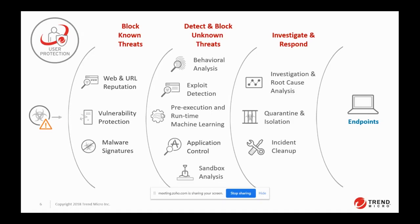Application control is a critical thing to reduce the attack surface, and it is available in Trend Micro. And sandbox analysis: as I discussed before, we have Deep Discovery sandbox, which can support multiple languages, a customized sandbox, and customized sandbox images specific to your enterprise requirements, with a pre-installed set of applications and everything. And our sandbox can be integrated with multiple vendors. For example, if the customer bought this, it is used for offline and online protection only.